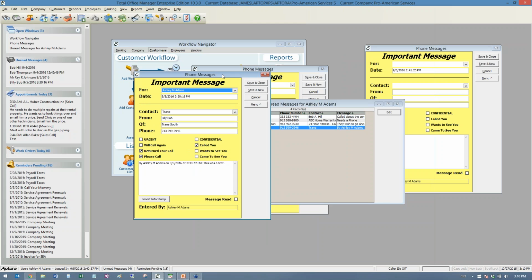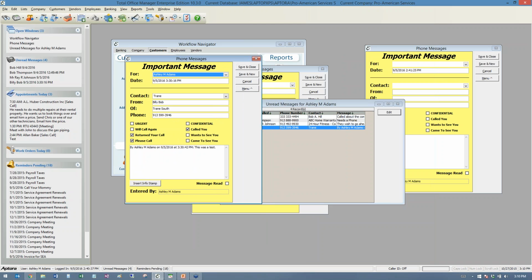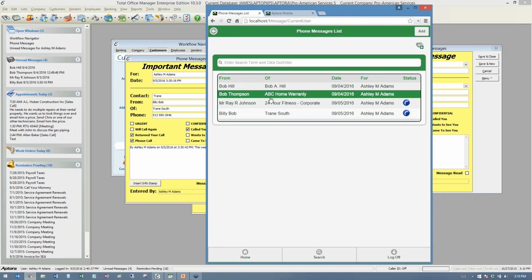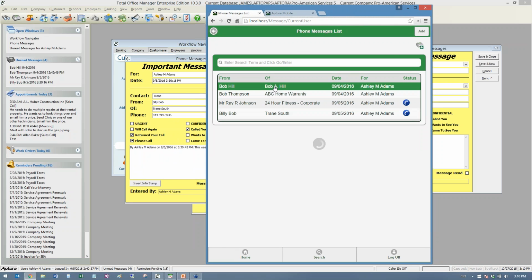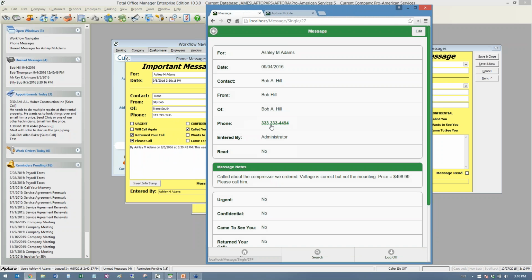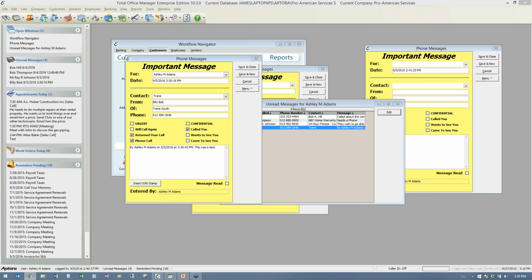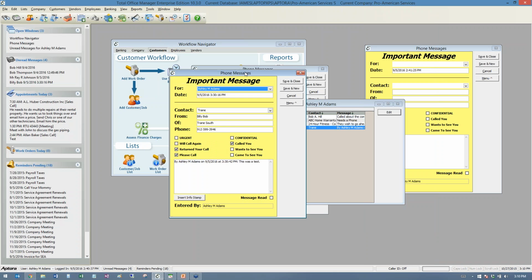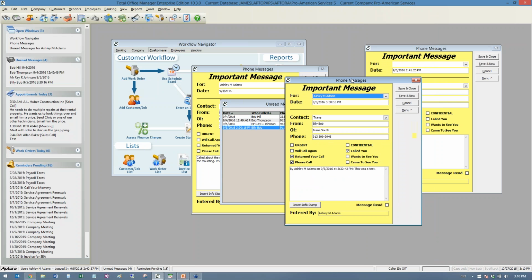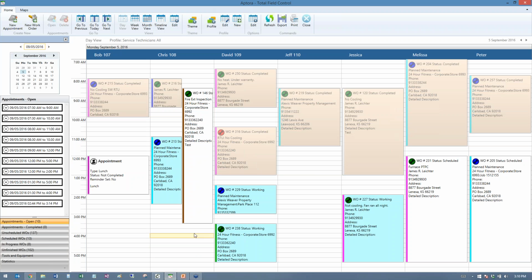So phone messages that are put in here, they show up in here. And it's easy to lift that message, push the phone number with your finger, dial the phone, put in notes. The minute that you mark that call as read, or you've put in notes that you've returned the call, the office will see that instantly here. It's that easy.